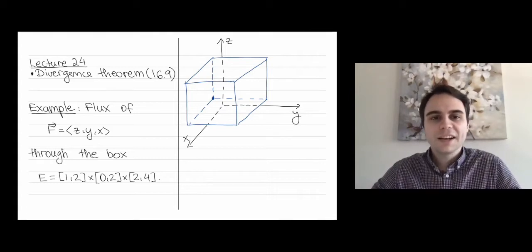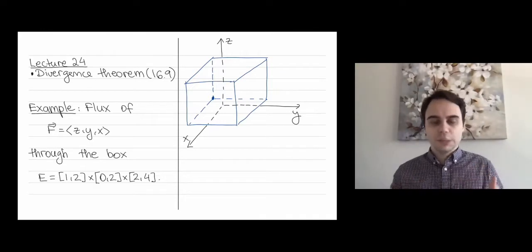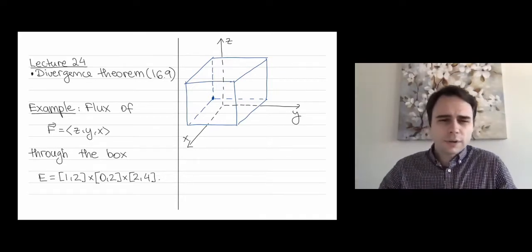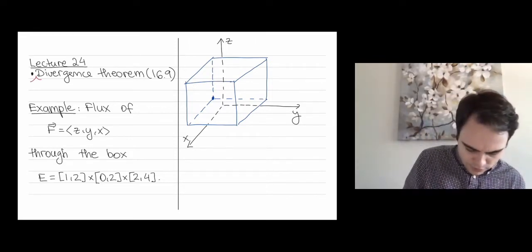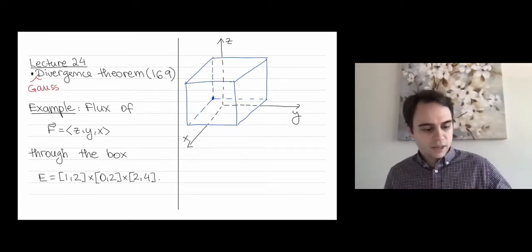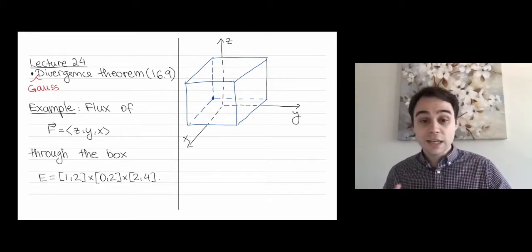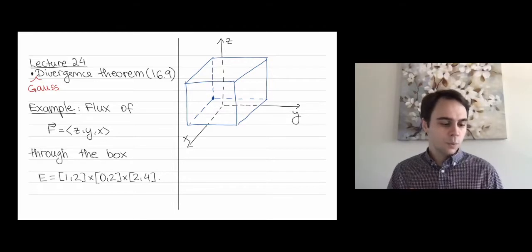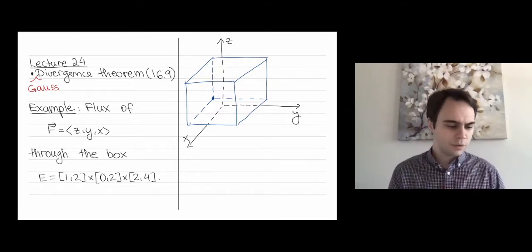Hi everybody, today's lecture 24 and today I get to tell you about something that's pretty amazing, very amazing, the divergence theorem. Here, a small clarification or even correction from last time. So last time I told you that the divergence theorem was due to Gauss, and in fact, indeed it was discovered by Gauss in, let me check my phone, 1813, but it was already known to Lagrange 15 years earlier, 15 years before.